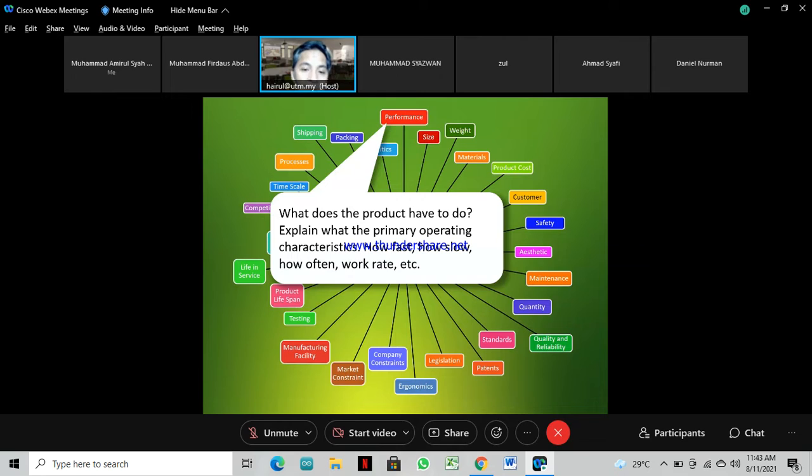You look from there, okay, they have a machine like this that needs a source of power. The power, I mean they have a motor running. It's not like human handling. Because this company asked you to design something that overcomes their manual work. You want to do it at least semi-auto or fully auto. So if semi-auto or fully auto, your project will be a device, machine or system. A machine, device or system needs power, right? They need a source of power, right? Okay, how much power? That is the performance of your machine. But you haven't generated a concept yet.